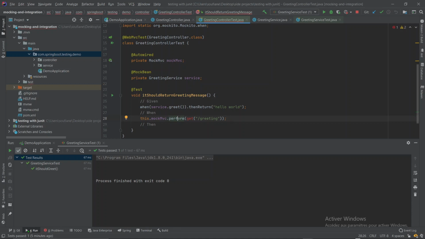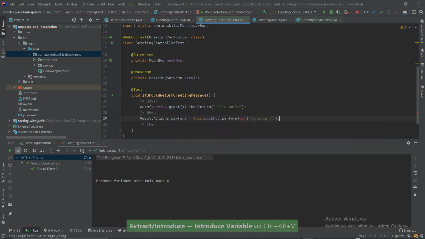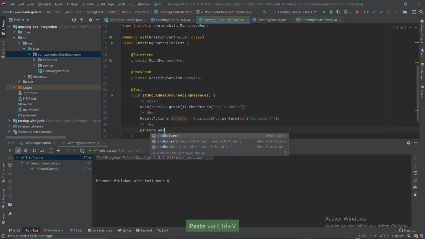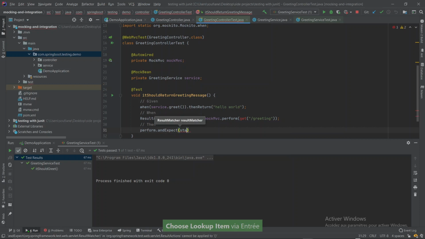And we are going to take this result and then make some assertions. For example, when I call it, I want to expect that the status is okay.